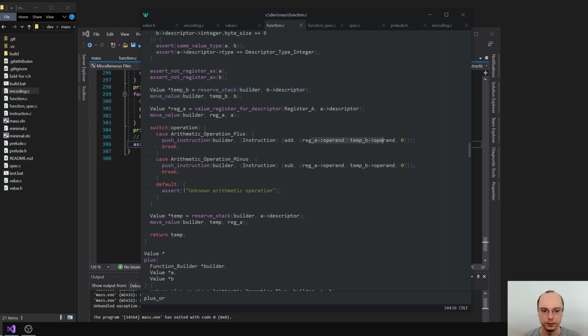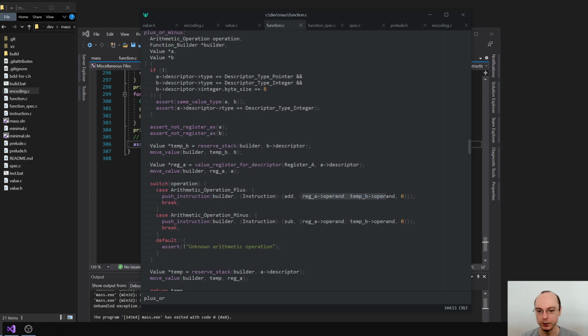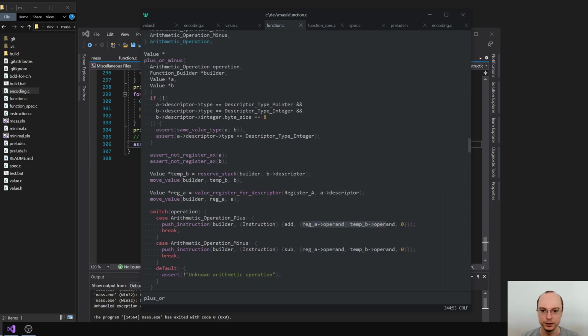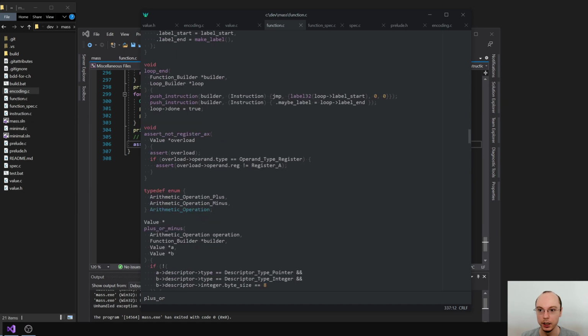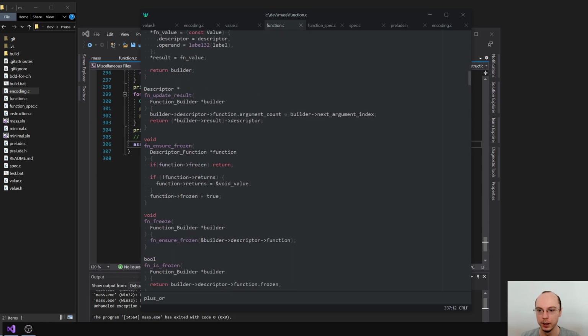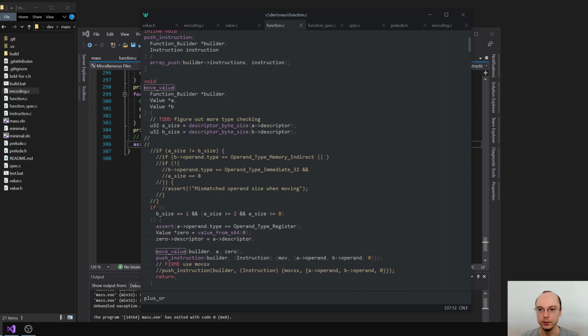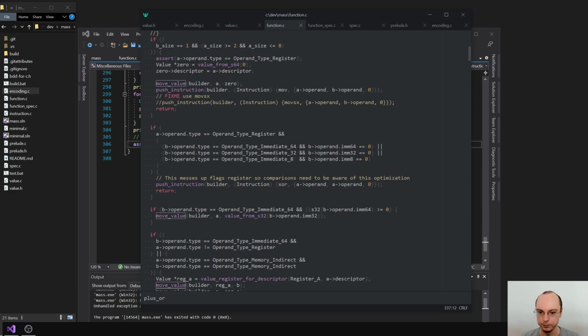Yeah, there's definitely stuff that can be done about plus and minus to improve its encoding and performance. Maybe it would be a fun video someday. For now, I'm more interested in move value, and move value needs to learn how to deal with the fact that you have two memories on your hand.